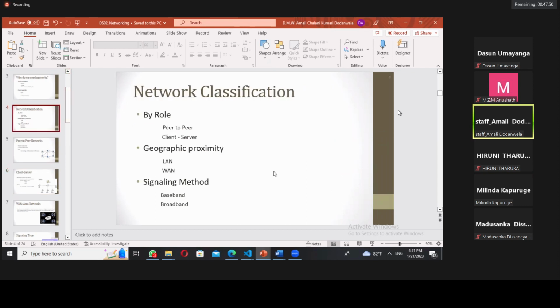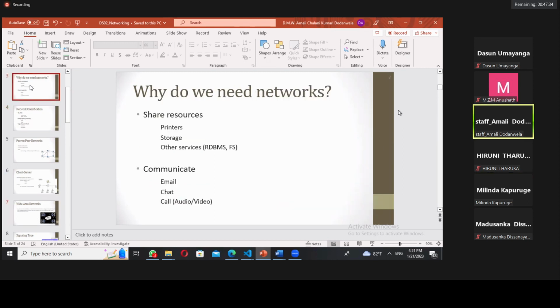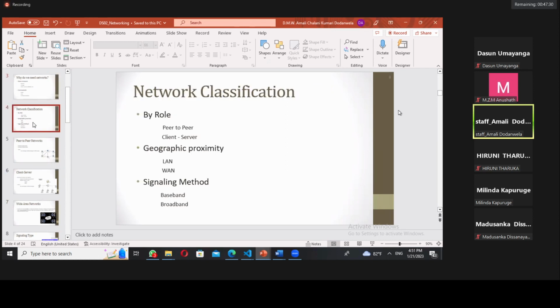Then the geographic proximity. According to the geographic proximity, we have LAN and WAN. So what is this LAN and what is this WAN? When you say LAN, local area network. A network within a small room or a small building, we can call it a LAN.